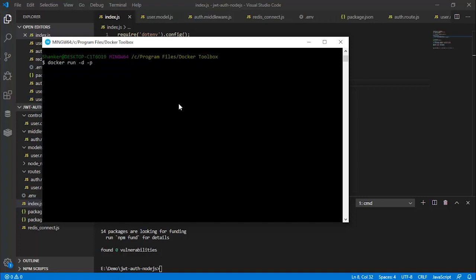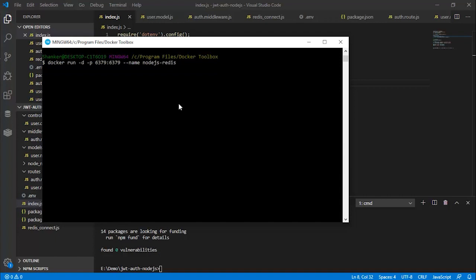The default port of Redis is 6379, and we will map it to our local 6379. Then we can give it a name. I will name it Node.js Redis, just for this tutorial purpose.